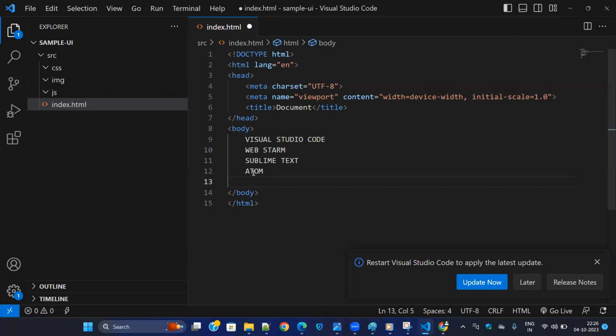That is the same process. WebStorm also, Sublime Text also, Atom also, everything will follow, but in a different manner. That's all. File structure is on the left side here. There might be a right side, somewhere down, something like that. But file structure should be there. We use that. Are you getting?